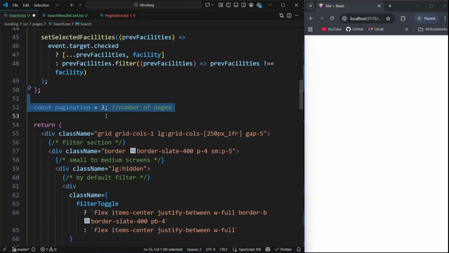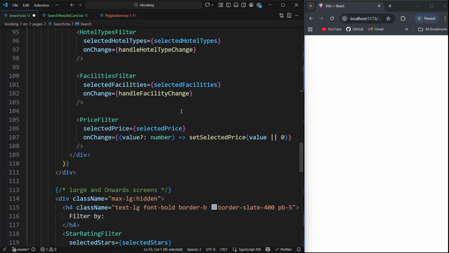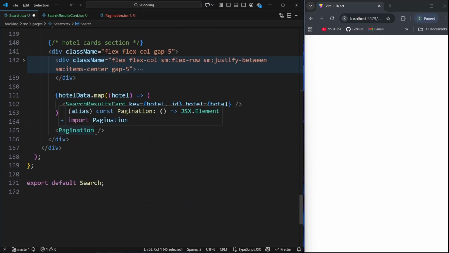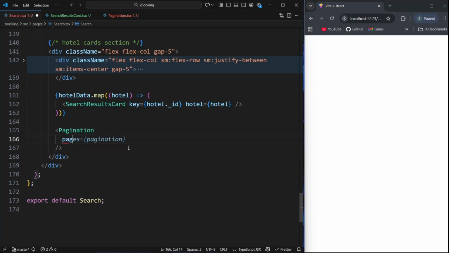For now we will use dummy pagination, but later when we fetch the real data, we will change these. Now let's pass this variable as a value to the page prop. So in here, for the page prop, we will pass our pagination variable. Now it will either be pagination or 1 if there is no pagination.